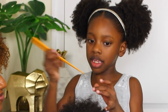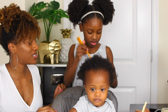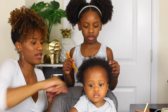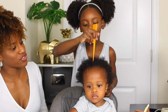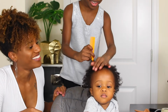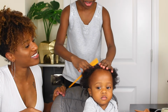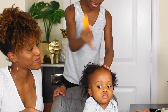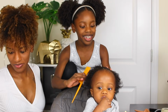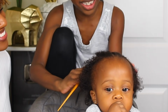I'm just testing it. You gonna test it before you use it on your sister? Such a good big sister. Her part needs to be even, so you have to make a part from here all the way down. From here? Yep. You gotta make sure it's in the middle. You can't make the part over here and then her ponytail's all lopsided. Okay. Good. Now, is that in the middle? I don't know. Yes, it is. It is? Yes, I know what I'm doing. Wait, is this in the middle? It looks like it's in the side. It's a little sad!